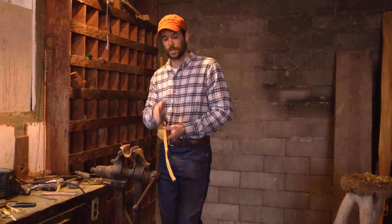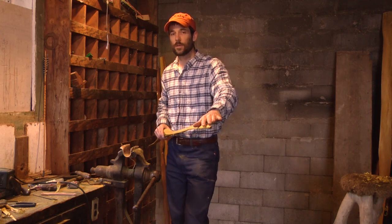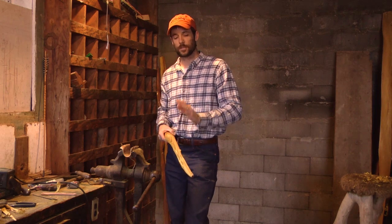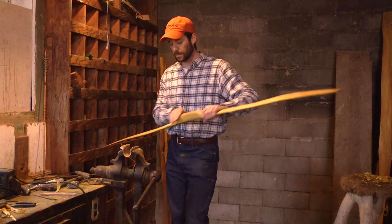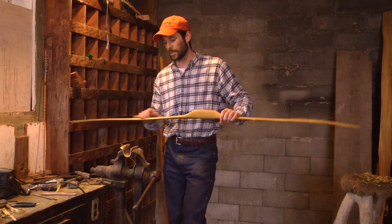So with a bow that's got this profile, with some slight reflex in the limb tips, I like to leave those just a little bit stiffer, and that helps to keep that reflex in them instead of straightening it out and putting string follow in it. So we'll start taking more wood off the middle part of this bow and reduce the weight down in that section.